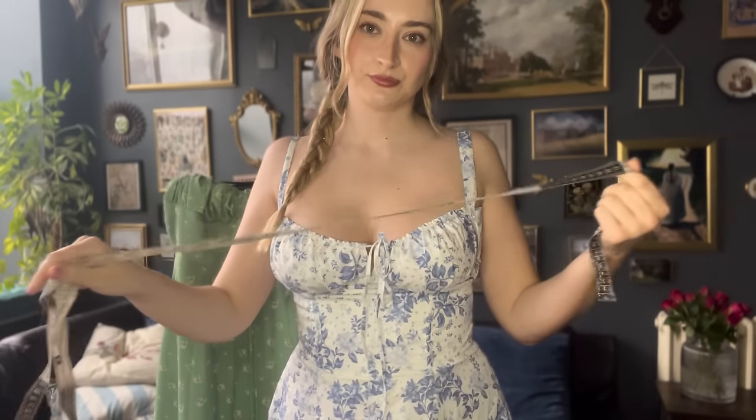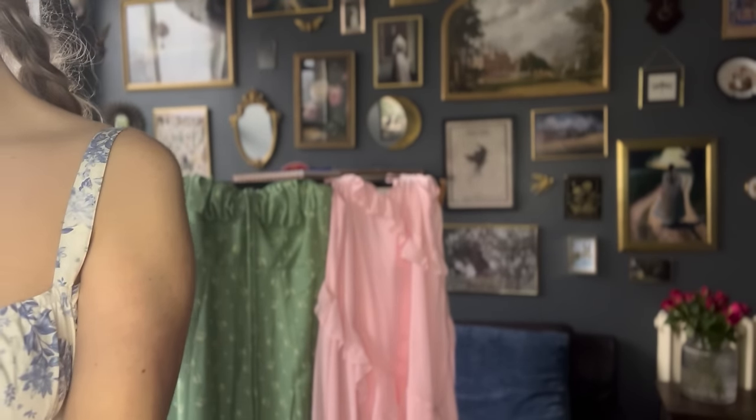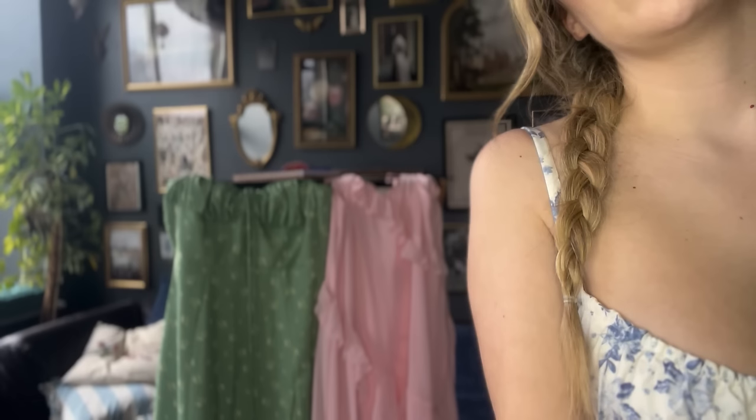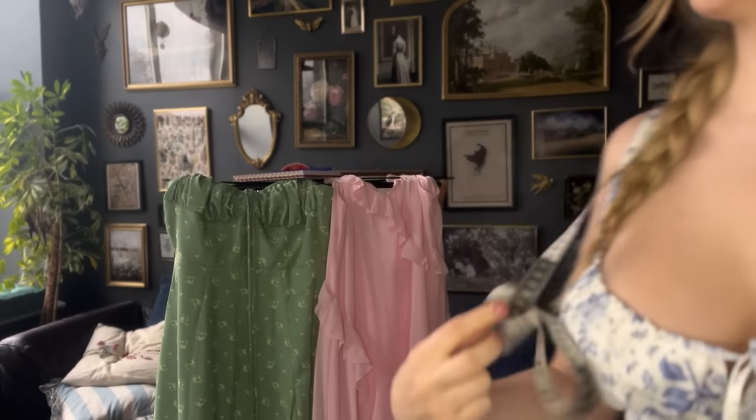Would you ever consider a backless dress, perhaps? It's not for everybody. I find you need to have really nice posture to have a backless dress. I struggle with posture. So now can you hold your arms out for me like this so I can measure the length of each arm? Thank you. We'll start with this one. Lovely long arms. I'll move straight over to this one and just see if they're the same. It's very common for them not to be quite the same, would you believe? Very good. Let me just take note of that.